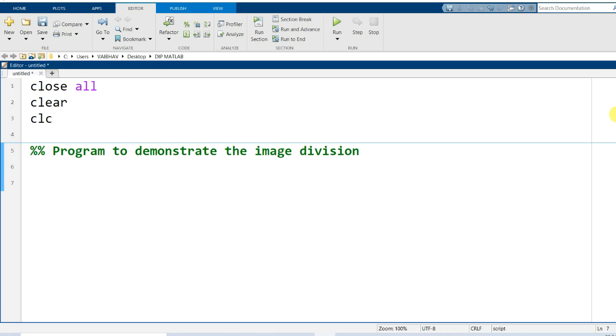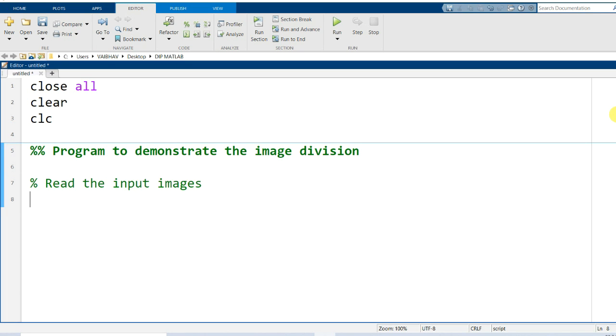For accomplishment of image division, first of all we need two images available in our MATLAB environment that we need to access from the current folder or current directory. So our first module will be to read the input images.